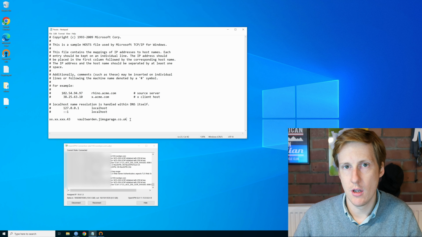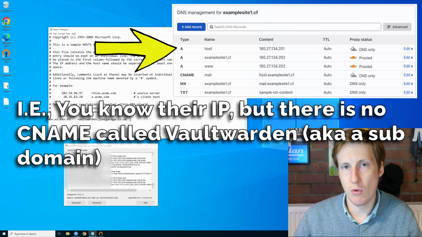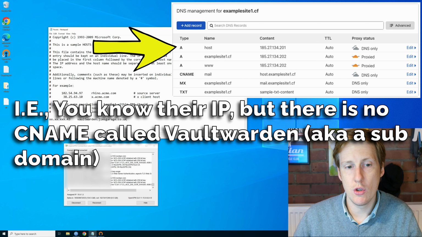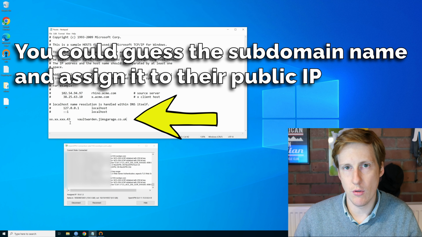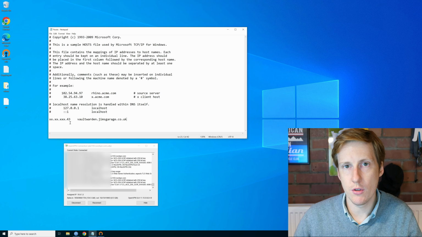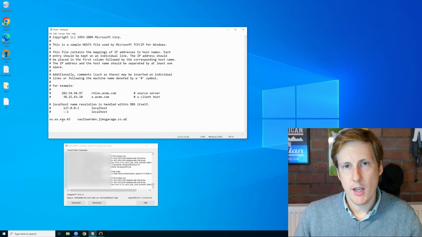their external IP address. Now, even if they don't have a CNAME record at their domain registrar, you can just create your own record in your own DNS resolver and you will be able to get to their site. So you kind of see what the problem is here. You could have a person running a Vaultwarden or a PiHole. They haven't created a CNAME record and they think that that's not externally accessible. But as long as they have a root domain, which points to their actual IP, which is why I always say it's a good idea to hide your IP, you can manually create a record and access that service. So now we've discussed what the problem is with the default setup. What can we do? So I'll take you through those three options.